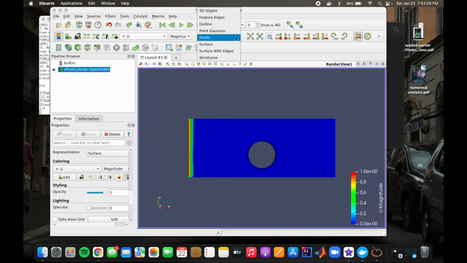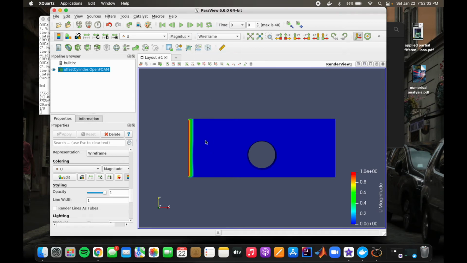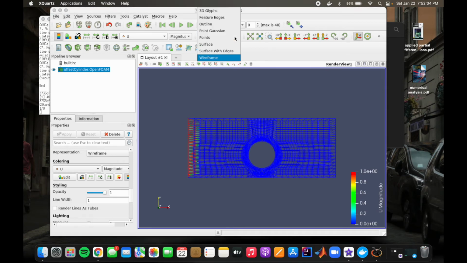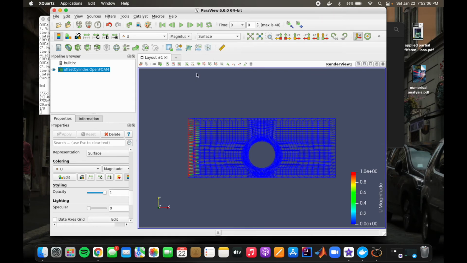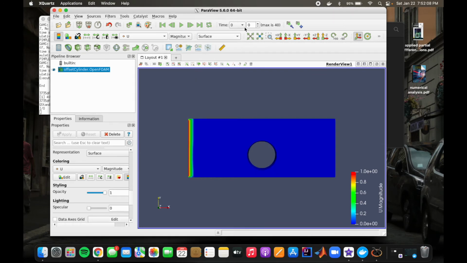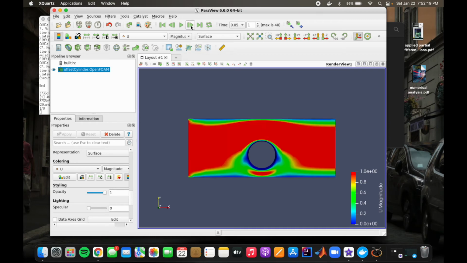And now we can also change it to wireframe like I did earlier. But this might be better with the surface for right now, because we're actually going to go up to the top and look at the time steps. So what we can do is press this middle one to go one time step at a time and see how it changes. And you can see that's a pretty drastic change from the very first one. You can just keep clicking through this until you reach the end, but obviously the max here is 40.